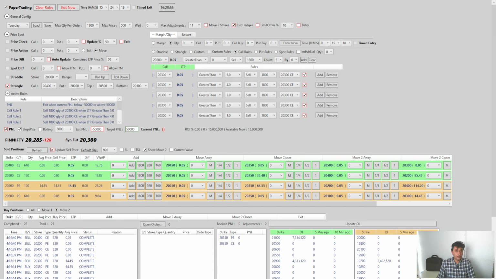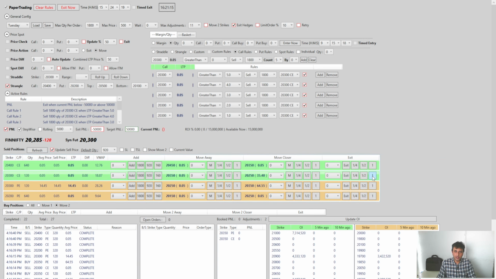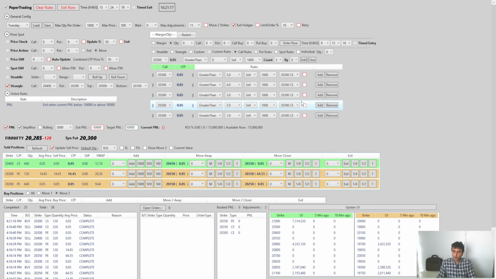Okay, let me see. Stop loss, trailing stop loss, displaying of available margin, we've covered. Okay, one more thing. When you have rules on an existing position, 2300, if I square off 2300, let me uncheck this, and if I exit this, all the rules are now becoming inactive. So if you have any active rule for a position that was active at that point of time, when you square off that position, any of those rules which were associated with that strike will also be unchecked.